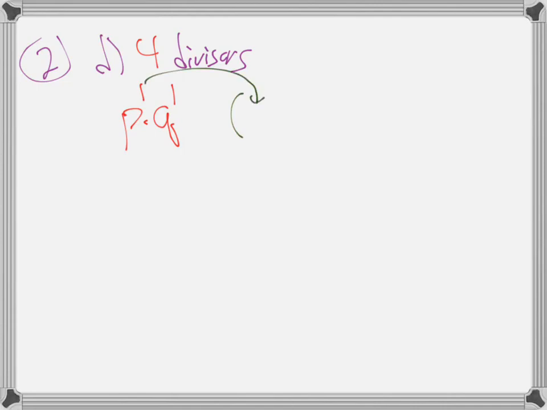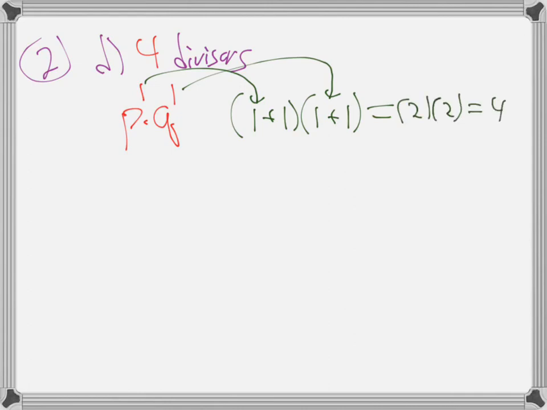So 2D asks what's the smallest number that has 4 divisors? Okay, so what's the smallest number that has 4 divisors? Let me give you a second. All right, do we have any thoughts? What's the PQ form we need? What powers? Prime to the first and Q to the first. Is that going to work? That one's good, huh? Because if we take this power and add 1 to it, and you take the other power and add 1 to it, 2 times 2, 4, got to have 4 divisors, right?